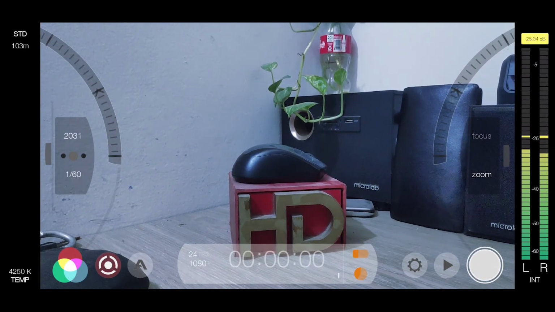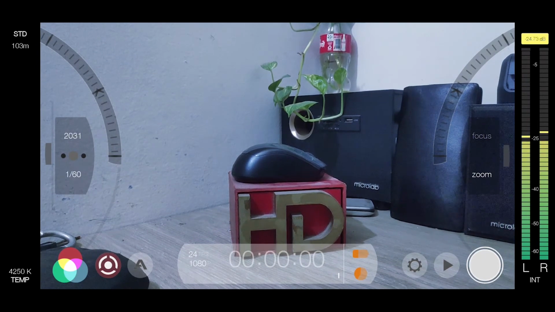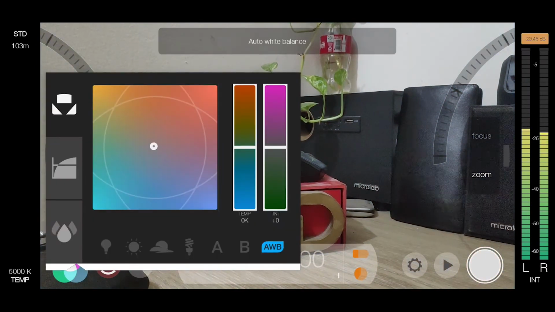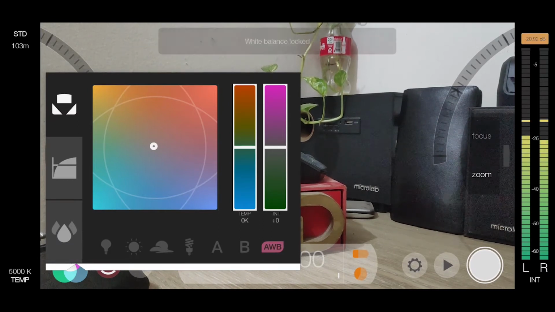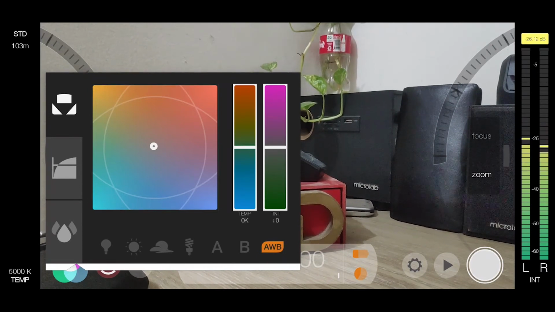Next, to manually adjust your white balance, tap the image button in the lower left. Currently, auto white balance is enabled and signified by the blue AWB icon. To lock it, just tap it once so it turns red, which will prevent fluctuation in color temperature.